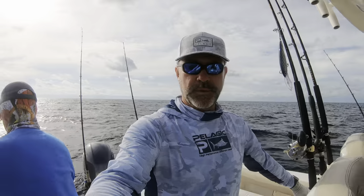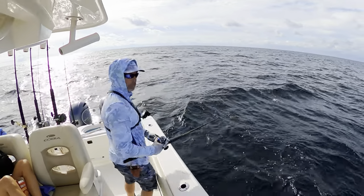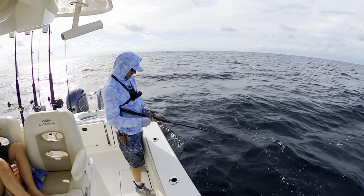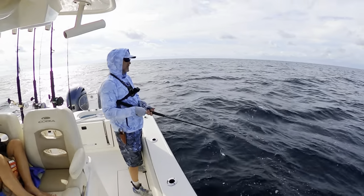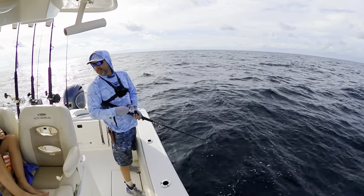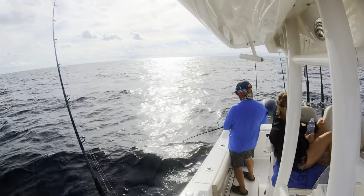We're actually really trying to catch a gag grouper today. We've caught a 26-inch one in March in this area, but they were out of season. So we'll start here and see what happens. Showing pretty good on the sonar — got to be a bunch of snapper there. We need some gags.